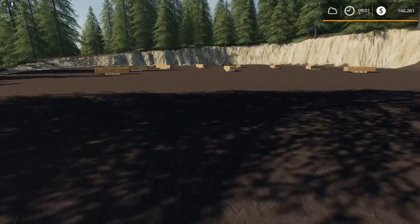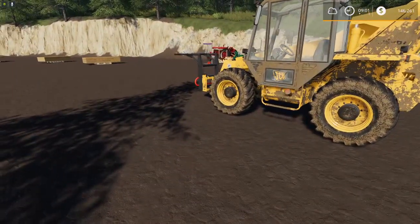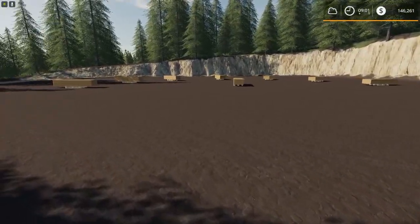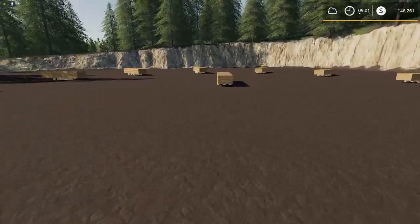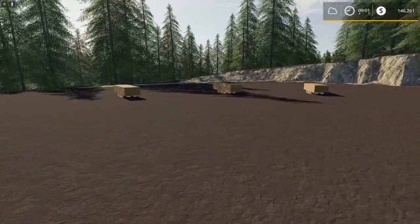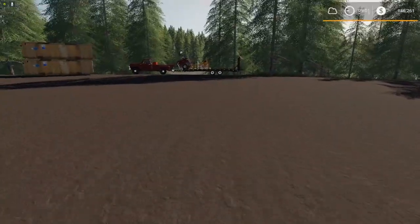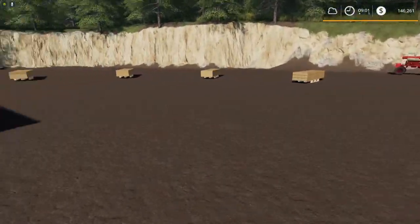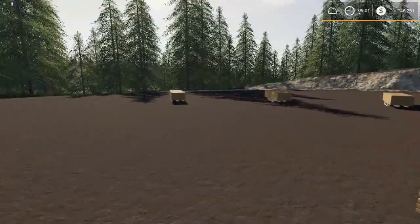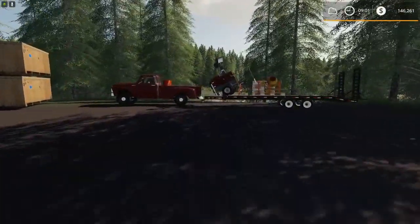All right. So, as you can see, I brought some more lumber over. And I don't know how well you can see it, but I've kind of got it laid out in a pattern because this is kind of what I'm looking for. Kind of a circular thing. It's going to be kind of a circular drive so people can come in, stop, pick up what they want, and then just turn right around and get out of here.